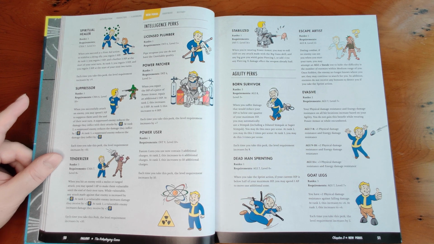Ouch. Intelligence perks. So we've got a power user, got intelligence requirements of 9, level 10 plus. Fusion cores you use now contain 3 additional charges. At rank 2, this is 6 charges. At rank 3, you get 10 charges. Every time you take the perk, the level requirement increases by 10 though.